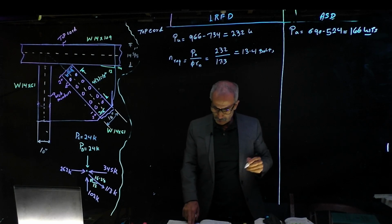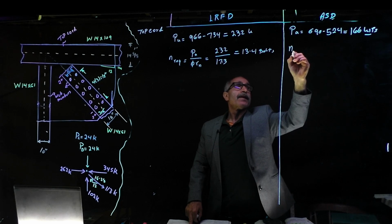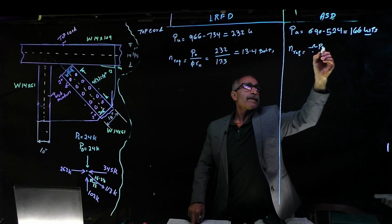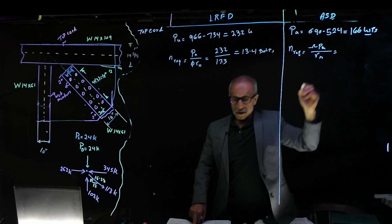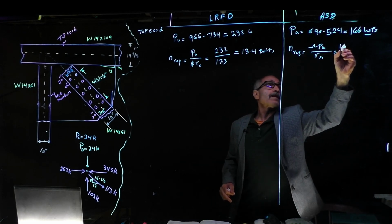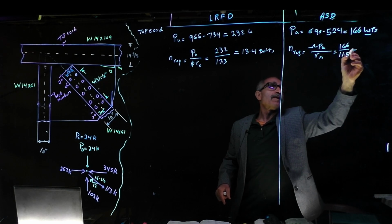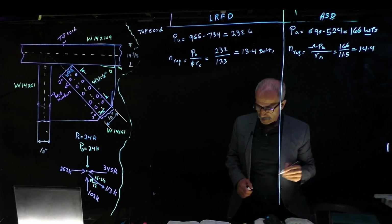Now if we go to using allowable stress design, the number of bolts required is omega times Pa, divided by Rn, and that basically is 166 divided by 11.5. This 11.5 we calculated in the previous steps, and we got 14.4 bolts here.